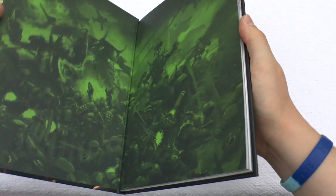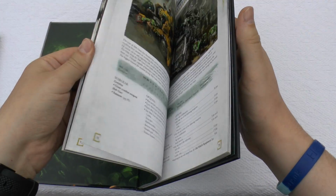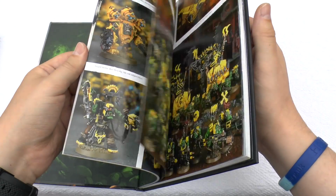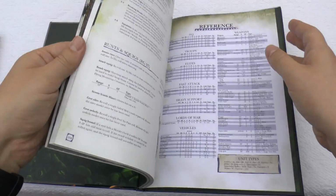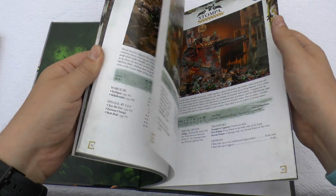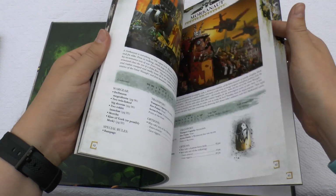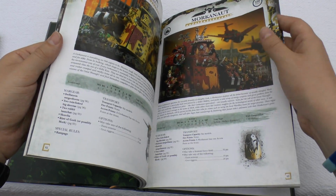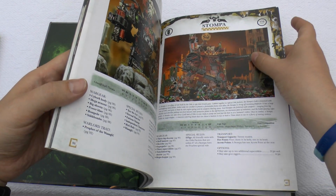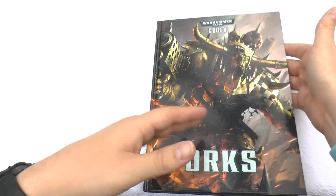Is it worth it? Yeah, it's worth it. If you've got an Ork army, no matter how big, this may well bring fresh life into it. I haven't seen an Ork codex for absolutely ages, and it's incredible that they've got Lords of War in the codex. Like the Stomper. Gazgul's a Lord of War. The Gorkanauts are heavy support, but I think it's cool that they're now putting Lords of War in the codexes. I think that's really, really awesome.